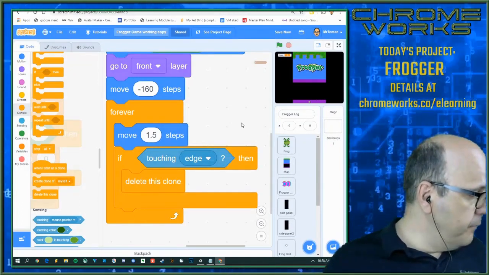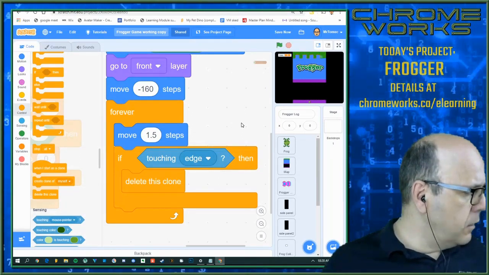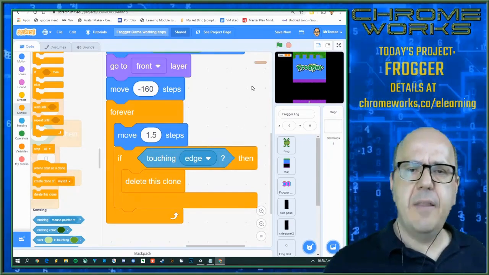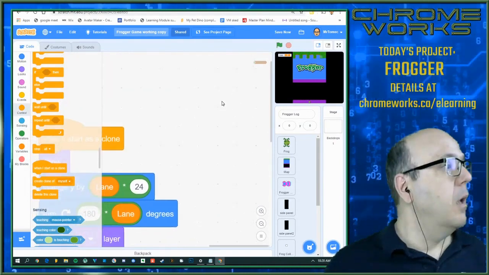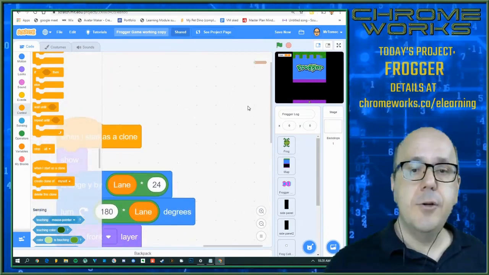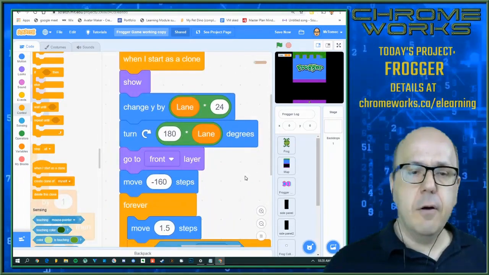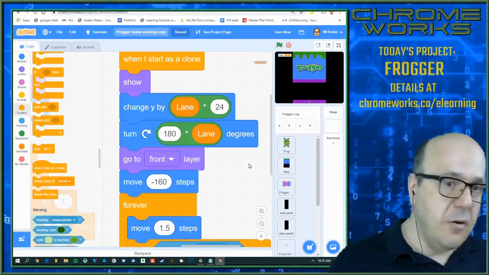Okay, the other thing we have to do is move these logs to the back, eh? So I thought we set them up originally to be at the back, and I'm not quite sure why. Oh, when I started the clone, we told them to go to the front layer, eh? Did we?